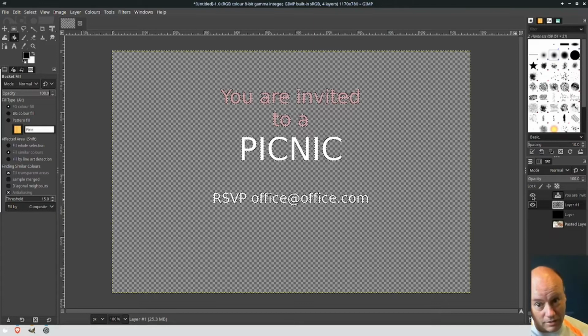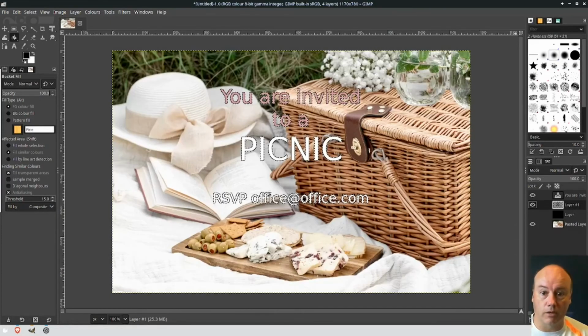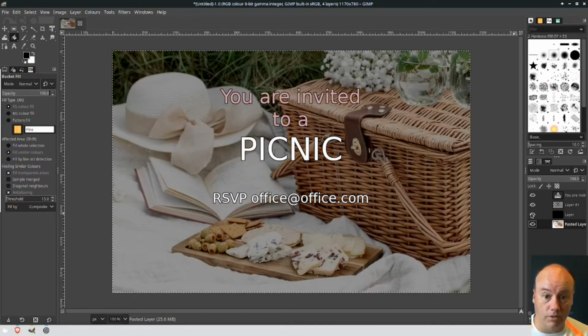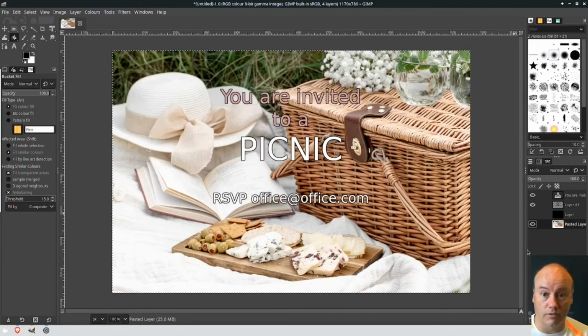Because the selection area was slightly bigger than the text, it's put a border around the outside. And then if we put the picture back on, I'm going to press Ctrl A to just remove the selection. You have this effect of the text being outlined, and it's nice and easy to read without having to make the picture darker. So that was the dark effect, and this was just using the border.